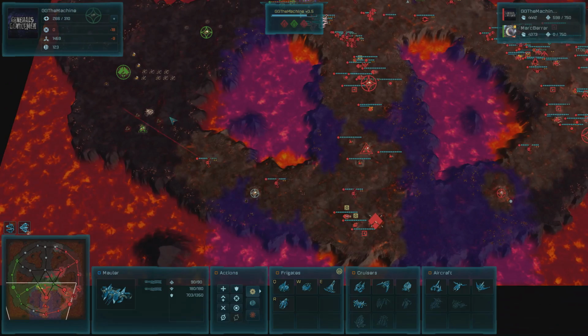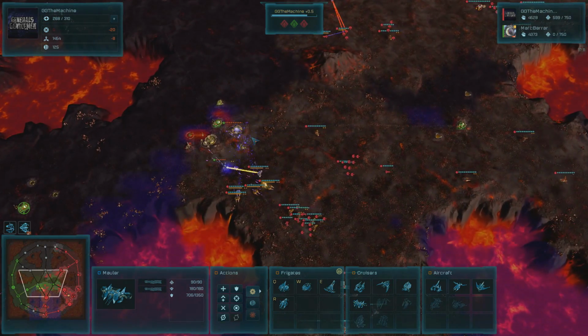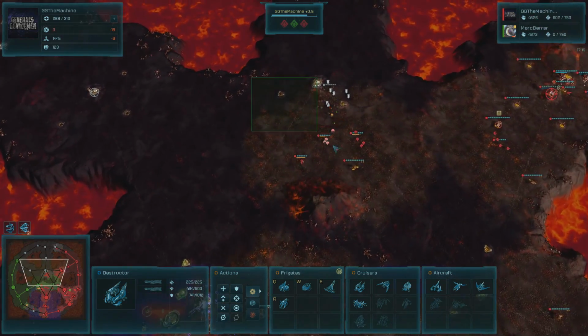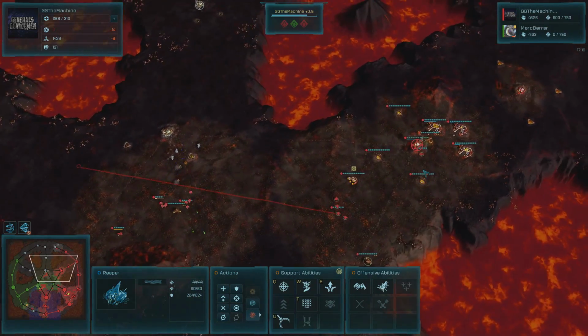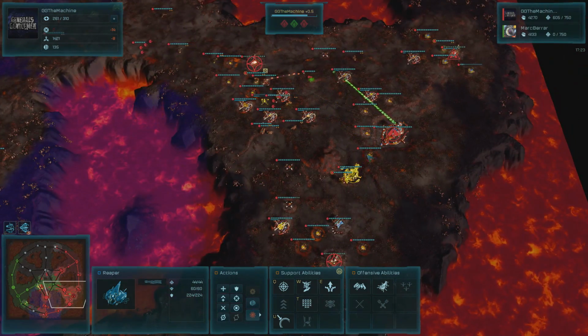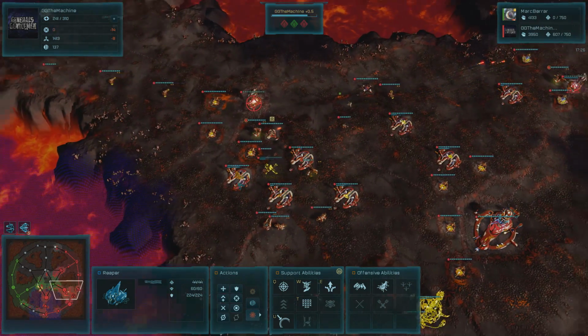So now I'm going to be queuing some maulers down the south. I'm going to be pushing through the middle with a lot of destructors. I need to focus the repair bay down, which I do swap targeting now, but his defenses should crumble here. It doesn't have a lot of army by the looks of it. I looked at his base earlier.